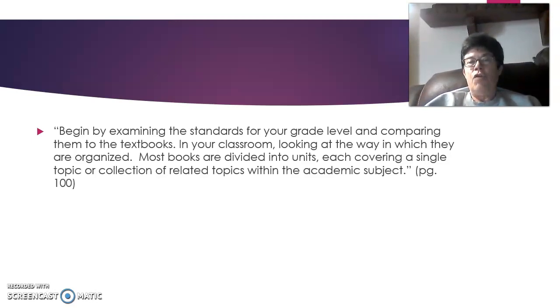Most books are divided into units, each covering a single topic or collection of related topics within the academic subject. You need to look at your textbook and you need to decide, how are you going to split this up? How are you going to do this? And is this textbook meeting the standards that I need to meet? Is it teaching my kids what they have to know to go on? If it's not, you're going to have to supplement. That's the hard reality. You are going to have to supplement because you need to get your students from point A to point B and do it in a way that they gain a lot of information to move on.